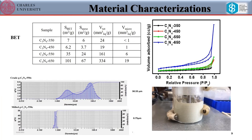To remove the large particles for this microreactor thin film, we used a ball milling process, where particle size was reduced by almost 90%, to under 0.75 microns. With this size of carbon nitride, we can easily prepare the thin film on this glass setup.